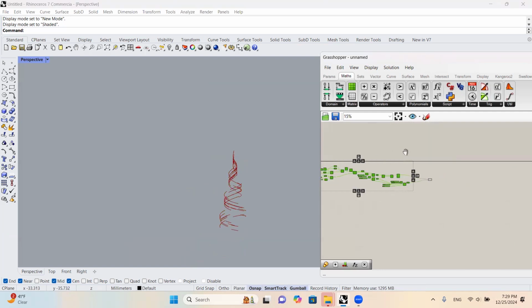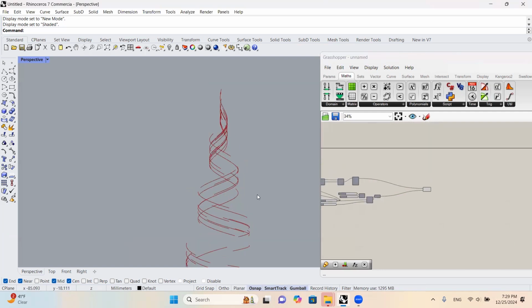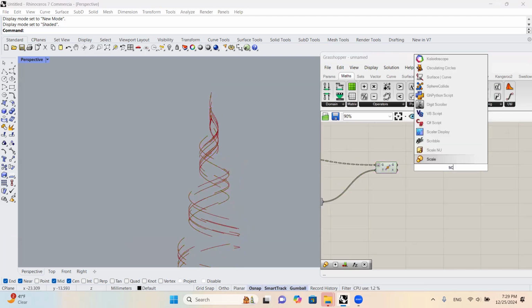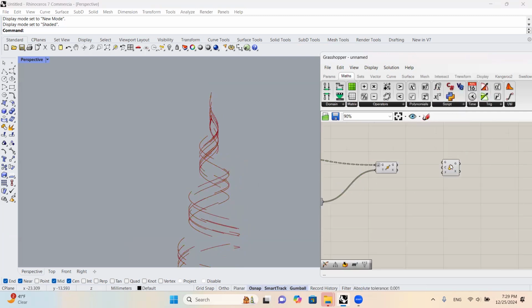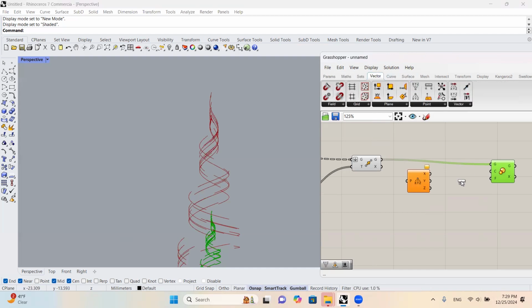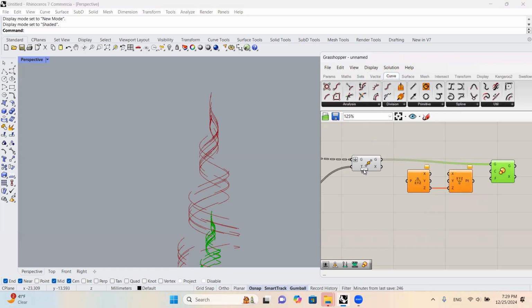The next thing I want to do is I will scale them. So I'll type in scale. I'll select this geometries, and then the center of scaling will be the same thing as we used earlier. I'm going to come over to vector, I'm going to get this pair, and then I will go to curves. I will find the center point for each of those curves.